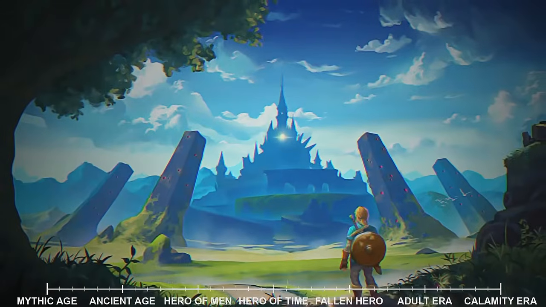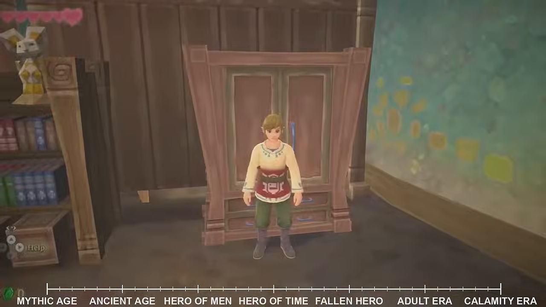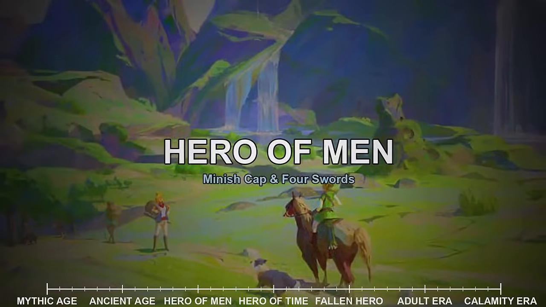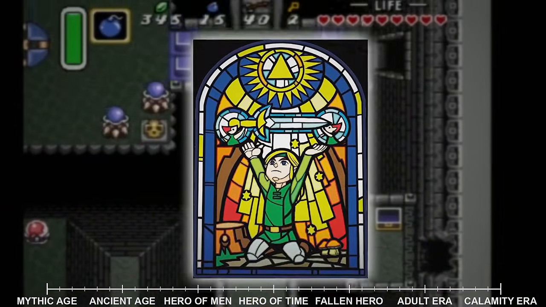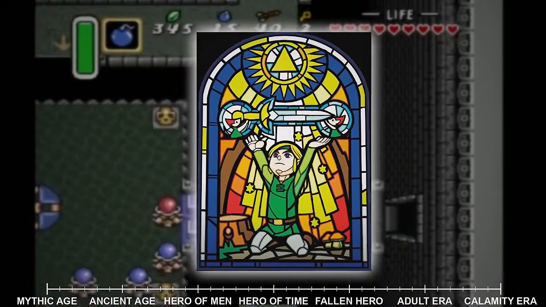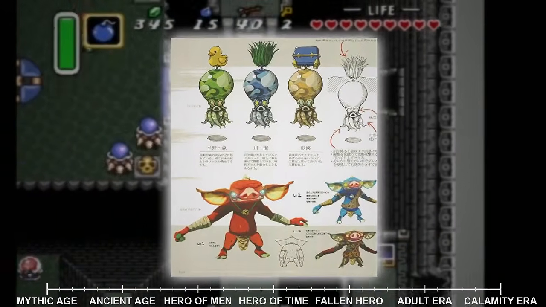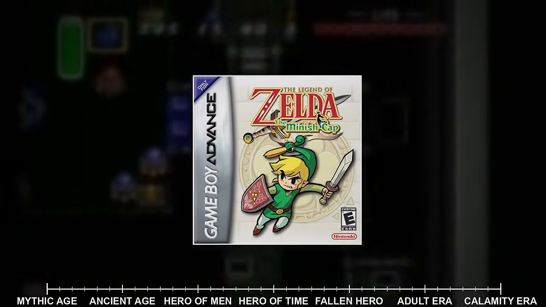Many centuries pass after the events of Skyward Sword, and the Kingdom of Hyrule continues to grow and evolve upon the surface world. We now arrive at a period known as the Era of the Hero of Men, a time when Hyrule is still in its relative infancy, but has begun to establish its identity as a realm. It is during this era that a new threat emerges, one that will introduce us to a race of beings so small that most Hylians cannot even perceive them with the naked eye.